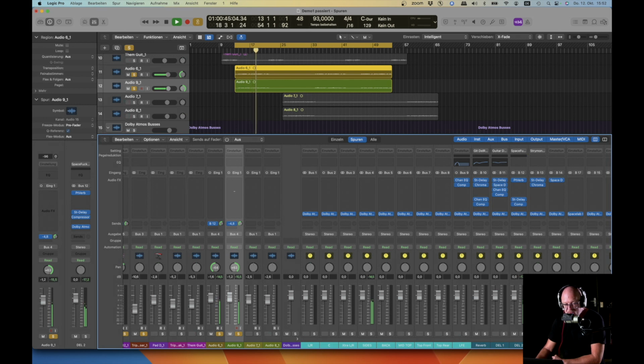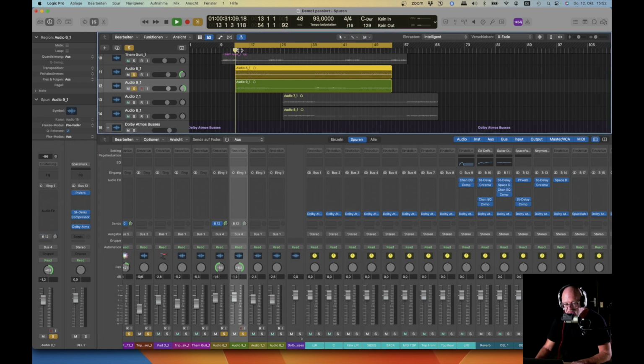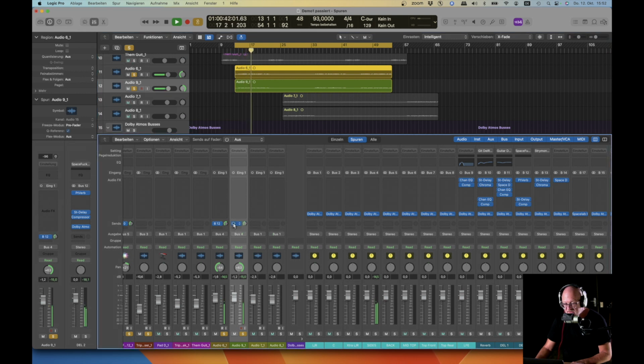Because the beauty here is that you can hear this was panned hard left, and when I increased the delay, you could see here that only the left delay is triggered. See here, there. And when I engage the right panned system, we can see now it's in stereo.